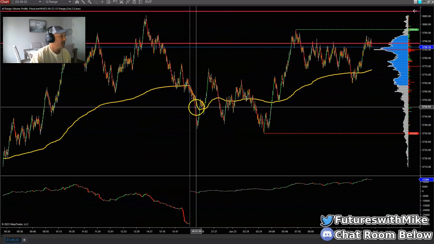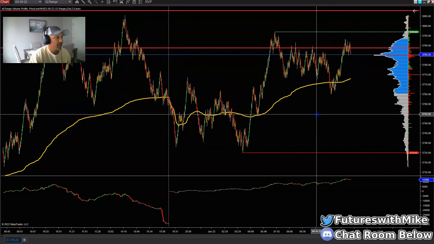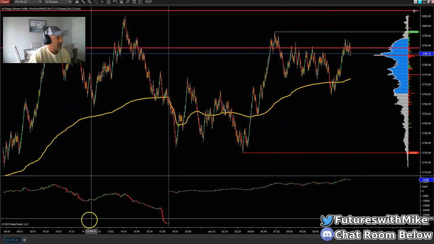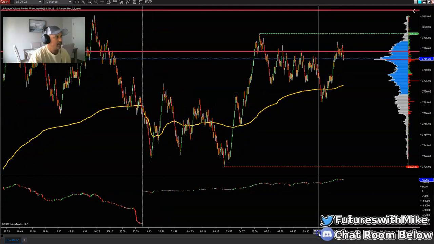Yeah, you can even see on the 12 range chart we're just in a wedge right now, moving sideways. So be careful, guys, trading this crazy mess. Let's blow this up a little bit.